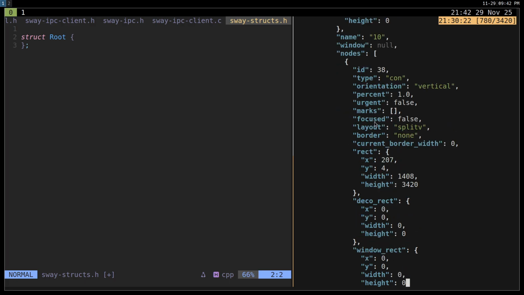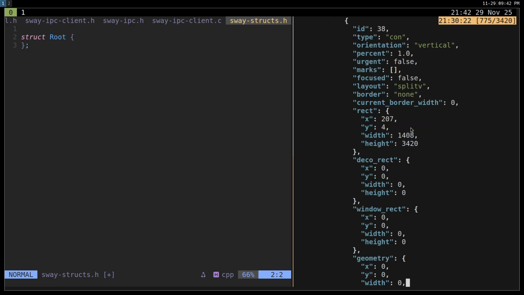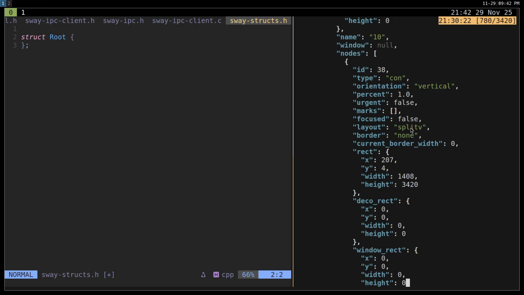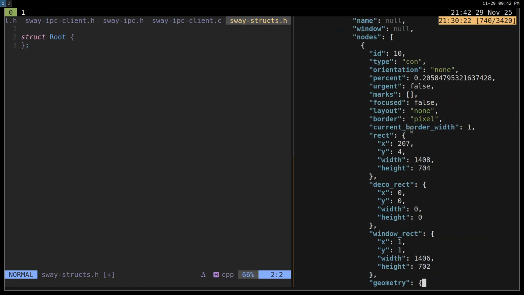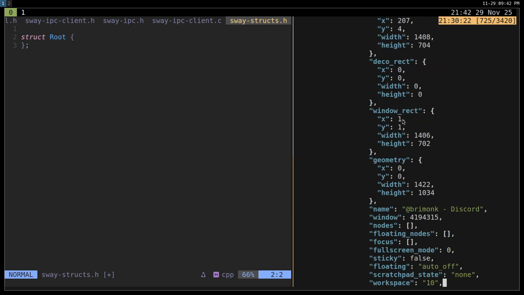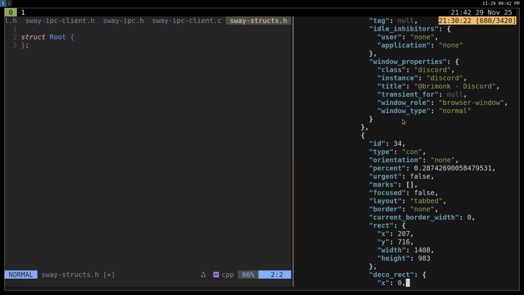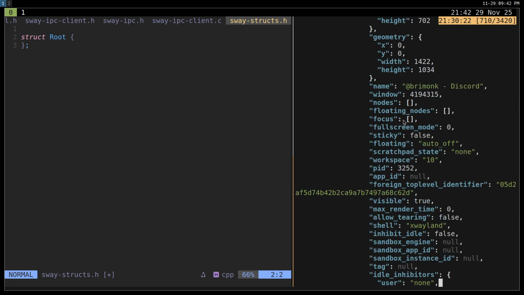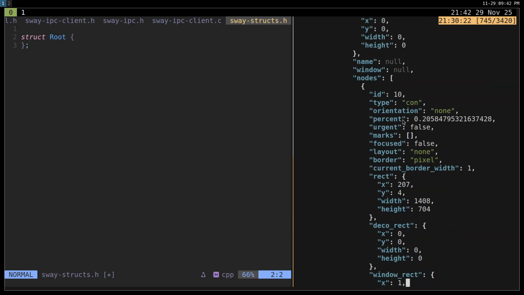So there's a container that's layout split V that has containers inside of it, yeah. But I don't think at this point there would ever be, like, it's always going to go root, monitor, workspace, and then recursive containers.